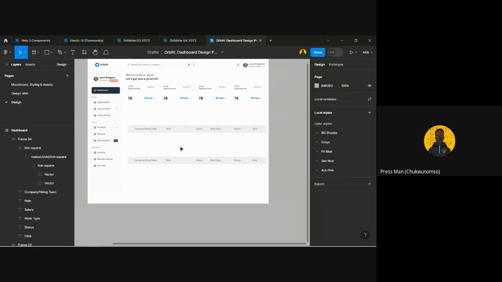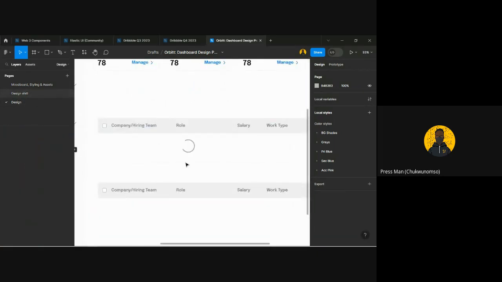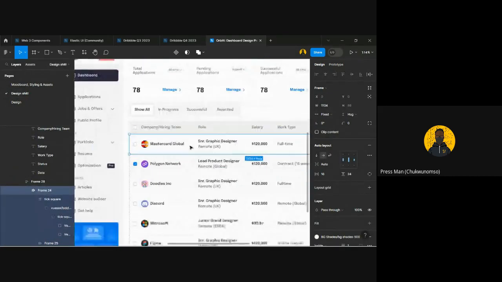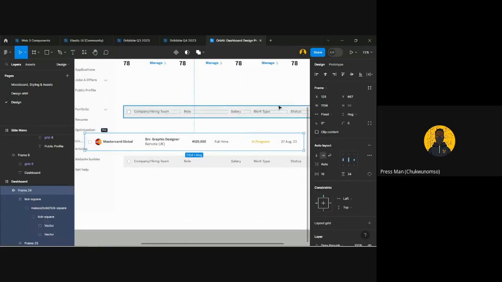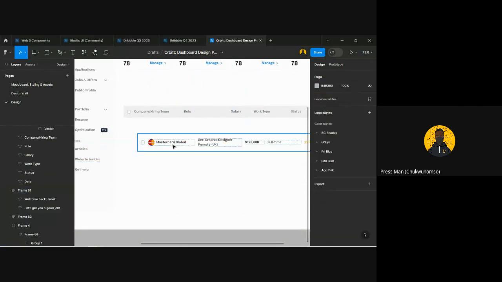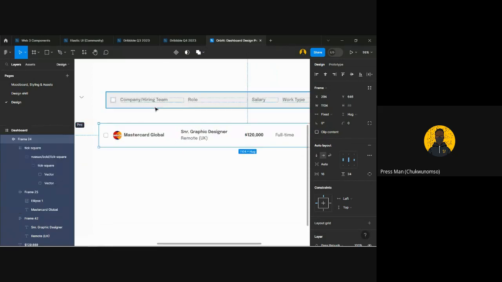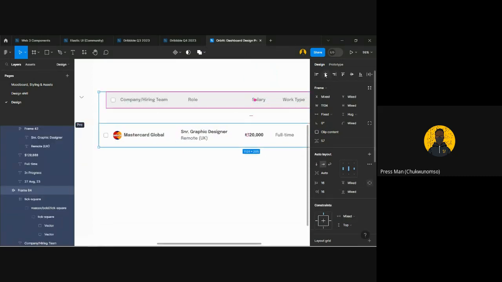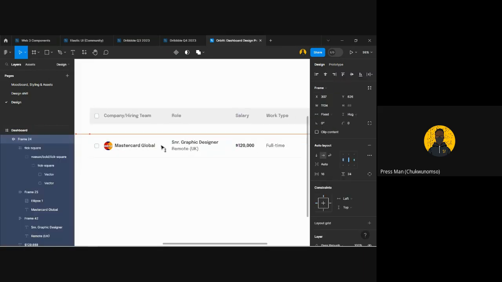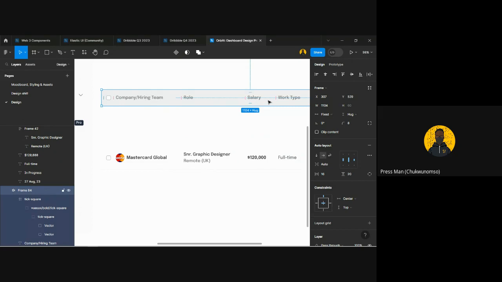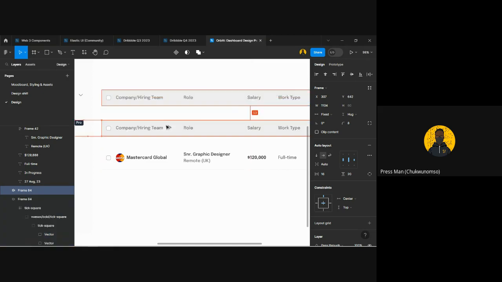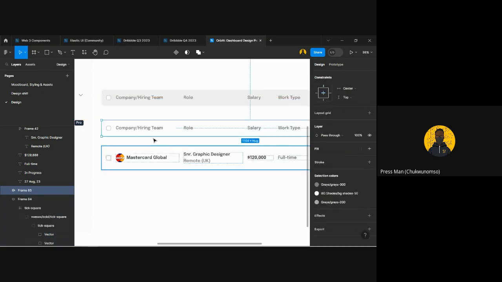Now for the actual design, let me bring a reference so it's easier for us to understand. So I'll just copy one like so, then paste it here. Let me just delete this one since we designed this. So now we are trying to recreate this here. This is our reference. So we're not doing it from scratch, because everything here will basically follow the same width of our title. So I'll just drag it down like so. I'll just remove the fill for now.